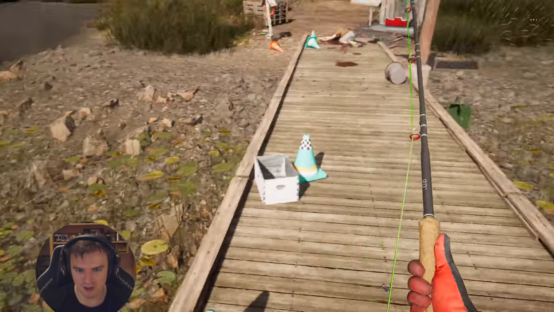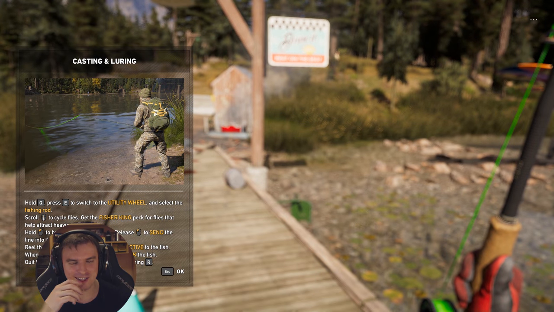Alright, fishing rod, casting and luring. Hold Q, press E to switch utility wheel, select the fishing rod. Scroll to cycle flies, get the Fisher King perk for flies that help attract heavier fish. So if you want some real huge monster fish, we need a special perk for it. Build and cast momentum, release to send it. Reel in.